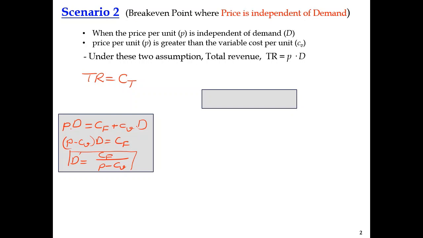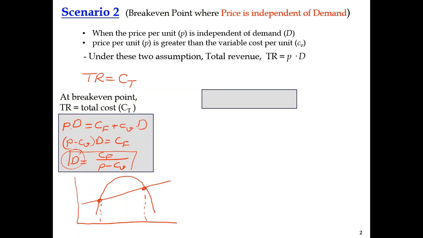And remember, in scenario 1, we had two break-even points. And the shape, if you remember, was something like this. We have the total cost and the total revenue functions, maybe something like this. And this point and this point are where the total revenue was equal to total cost. We had two demand points there. But here, as you can see, we have just a single demand point, a single break-even point.